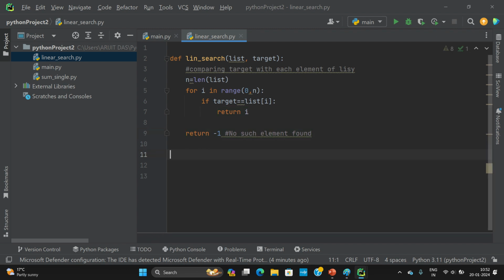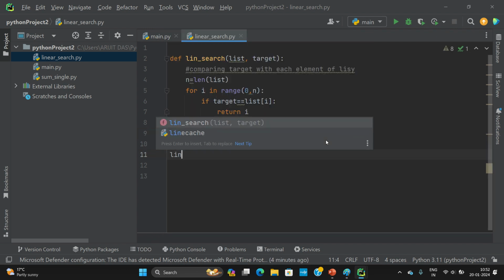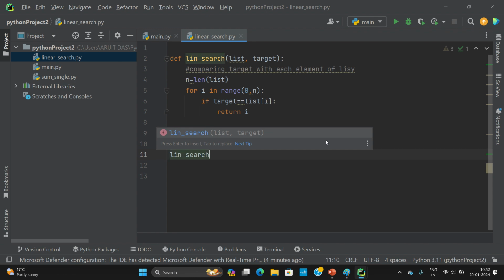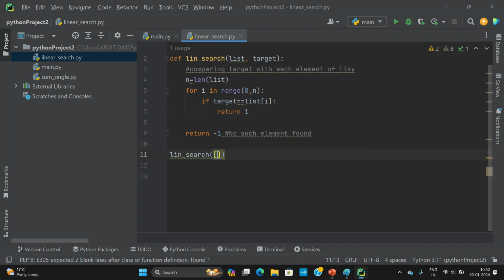And we can call this function with a variable. Say I'm giving a dummy list, for example, say 15, okay, 35, 20, 25, 68, 100, 90. Okay. And we will be searching for, say we want to search for 68, whether 68 is present in the list or not, right?